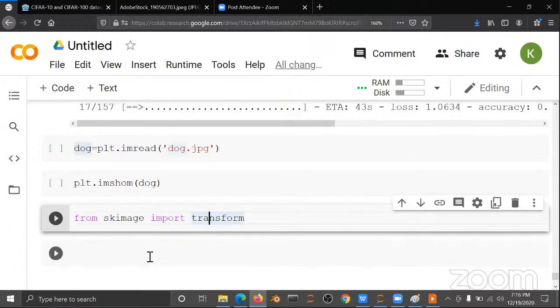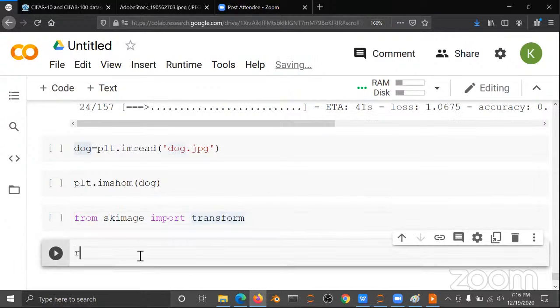After importing the transform package, I'm going to resize the image. I'm saving it in the variable resize using the transform package. I am resizing this dog image into 32 comma 32. It's a color image, so we have to give 3 layers.